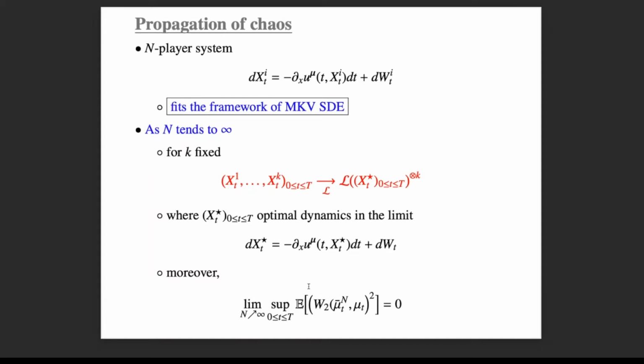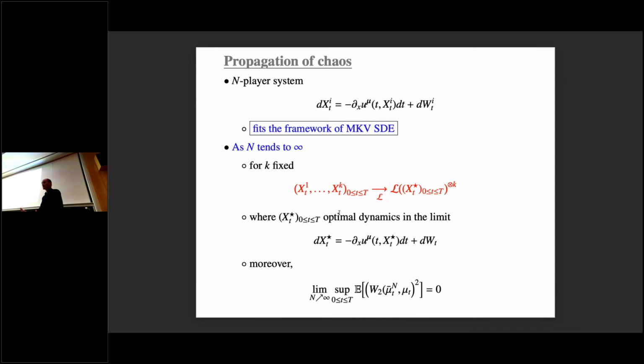For those of you who are online, you missed this slide, which is almost nothing. It says that if everybody in the particle system is playing exactly this as a feedback with the minus, then if you take k particles, they are independent. So this is even better than a convergence. I said that this was a convergence, but in fact, this is better. They are independent and they have the same law, which is exactly the law of the solution to the stochastic equation on the top line. And the law of this is exactly the solution to the Fokker-Planck equation. So things are completely consistent.